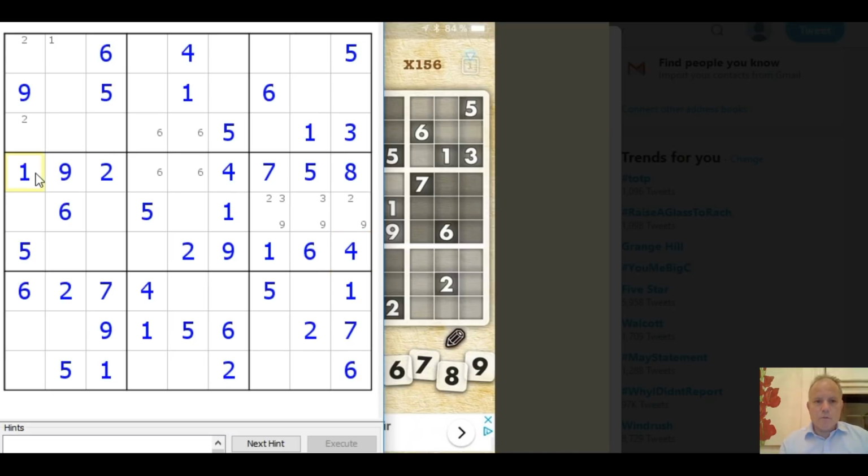That fixes the 1, for instance. These ones are 6 and 3 now. One of these 2 is a 4, but we don't know which one. Yeah, that was a useful triple, that 3, 2, 9 in the row. I think that should help us going forward. These 2 cells are 8 and 7. Now that's not a very powerful combination when they're not even in the same row or column, but may still be useful at some point.